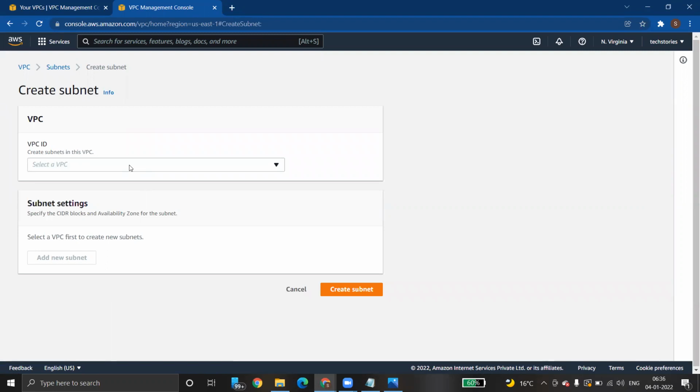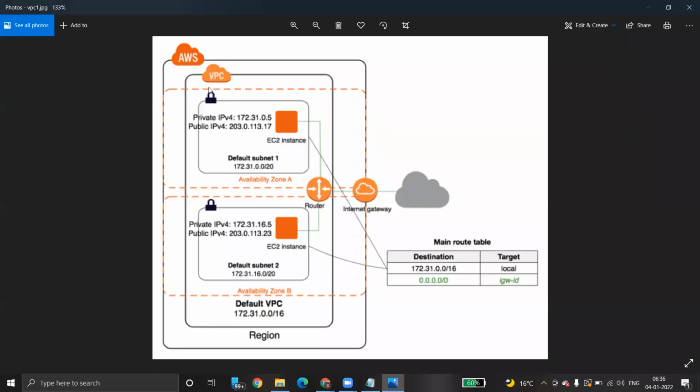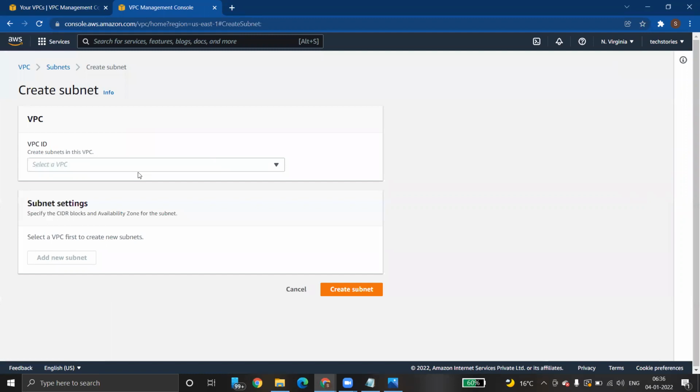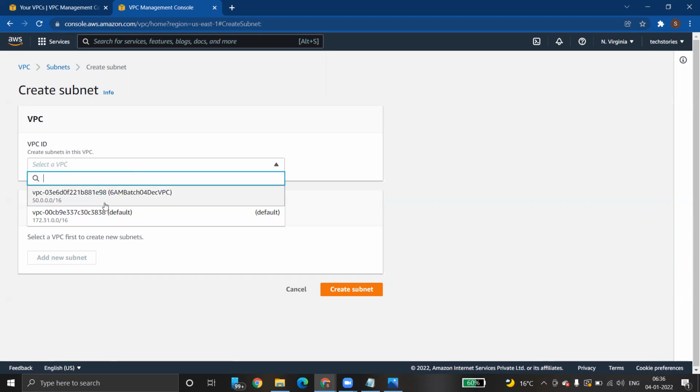I told you already, VPC is a parent. Its parent is AWS, and the child of the VPC is the subnet. So we have to associate subnets by associating VPCs. Which VPC? This is a default one. This is the latest one.